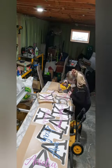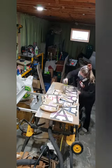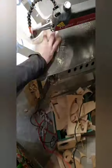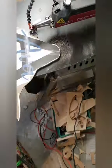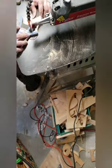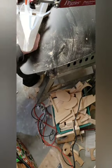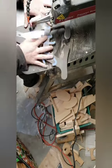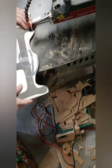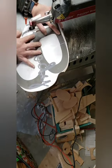And here I am cutting the board down with my jigsaw just to make it easier to make smaller pieces for cutting on my scroll saw. So after they were all trimmed down, I then started to remove all of the white areas. And this clip is slowed down to give you a better look at what I am doing. So I'm cutting out all of the white areas.